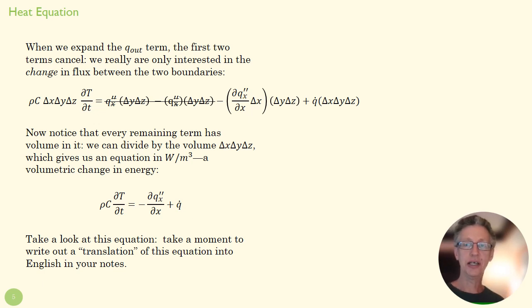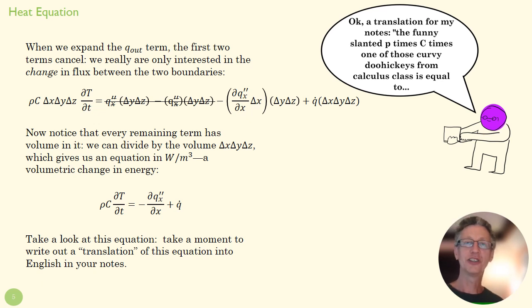What does this equation mean? This is the change in energy of our infinitesimal cube is equal to the change in the flux from one side of the cube to the other side of the cube plus whatever energy is being generated here. This term is the one that matters to us most. It's basically saying if q gets bigger, in other words if this term without the negative sign is positive, if q gets bigger as I move from x to x+Δx, that means more energy is leaving than is coming into the system.